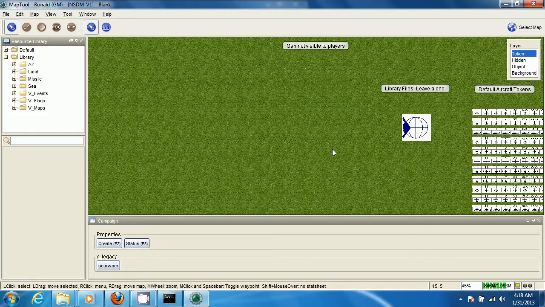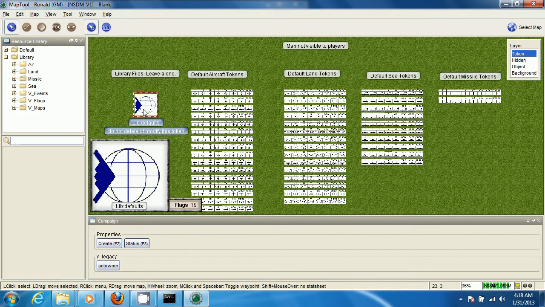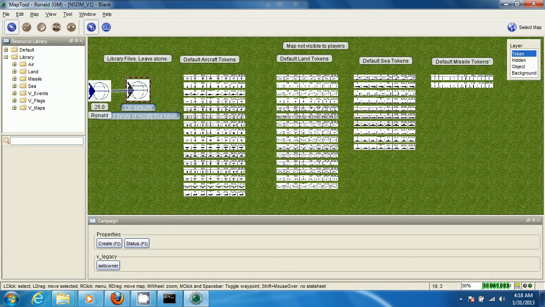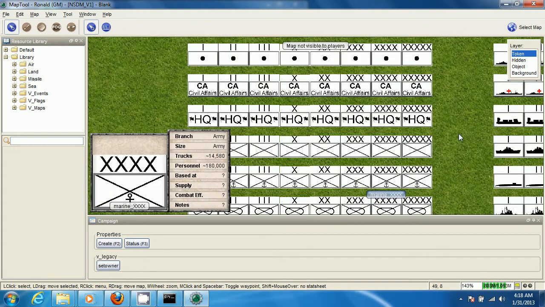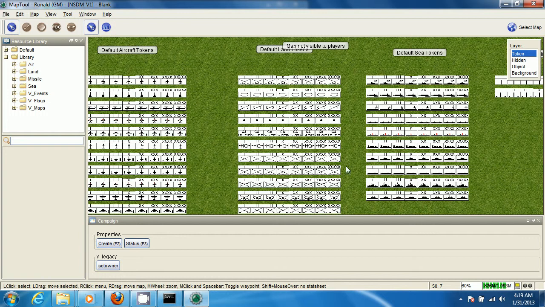Okay. And this right here is a library token. The only reason it exists is to store variables that my macros need to call. So ignore that, don't touch it, don't do anything to it. It just needs to sit there. The rest of these are all the tokens I created for the various land, air, and sea units.